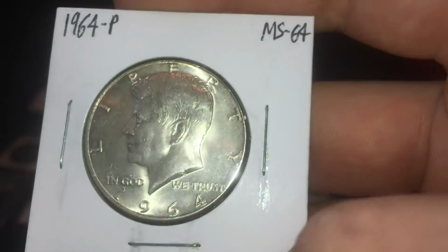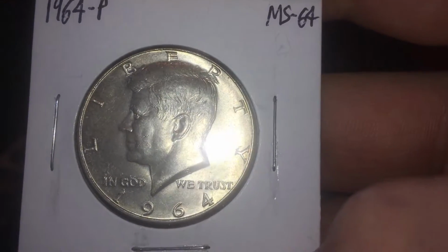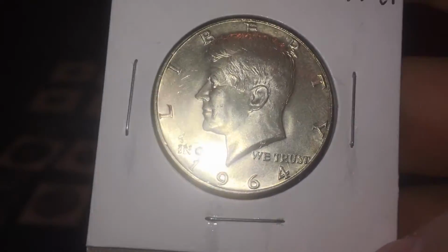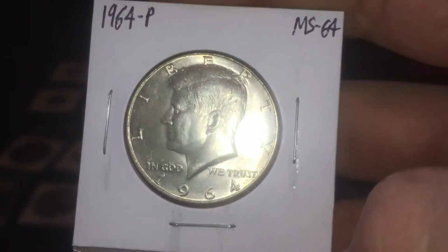And the last type of coin is a Kennedy half dollar. 1964 is 90% silver, 1965 through 1970 is 40% silver. The 1970s were, I believe, proof, so they are hard to find. And any year after 1970 are clad unless there are proof silver coins. But if there is a mint mark on the 64 coin, it would be right there under the eagle's talon.